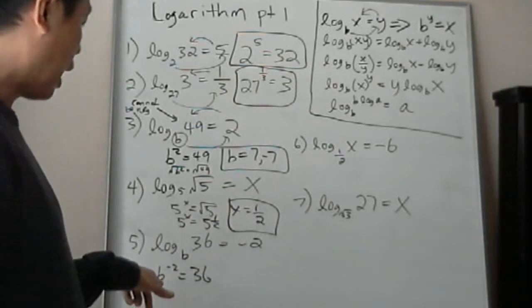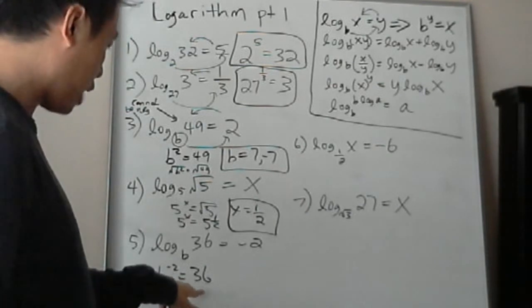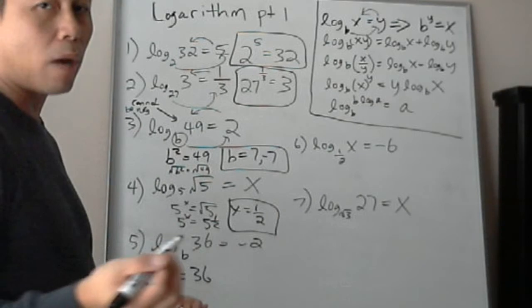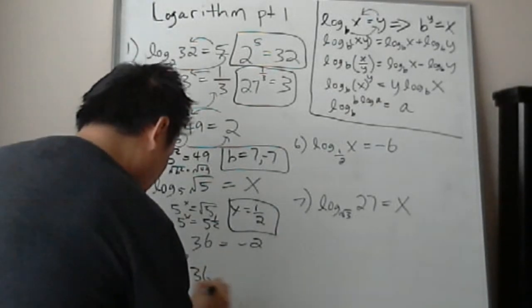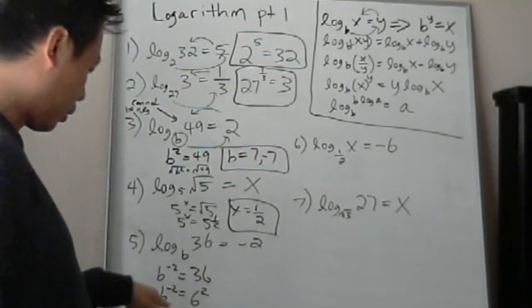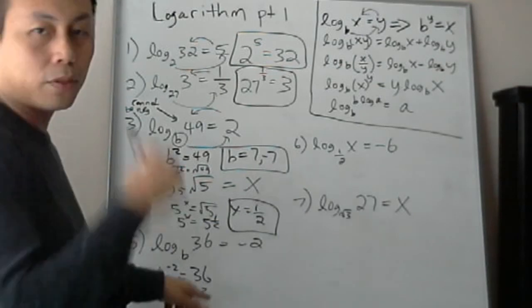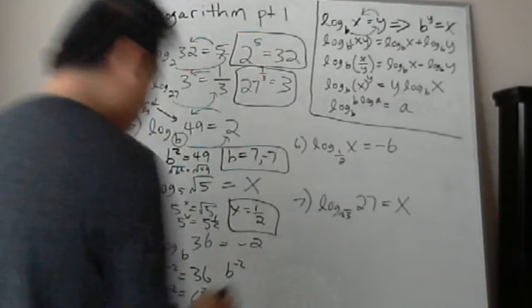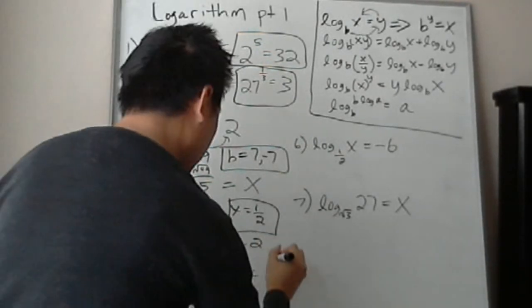So now, how do I rewrite this? It's a negative exponent, so I can actually change this to a negative exponent too. But what's 36? 36 is a power of 6, right? So it's 6 squared. So let me write this as 6 squared equals b to -2, right? So now what do I do? How do I make this a negative? Well, to make it a negative, you do the reciprocal, right? So what we can do is just do the reciprocal of 6. The reciprocal of 6 is 1/6, right?